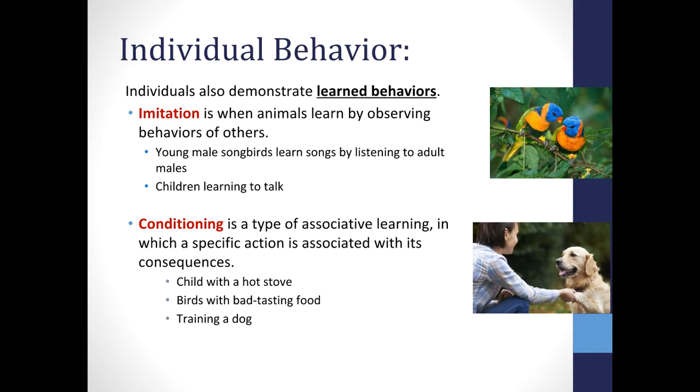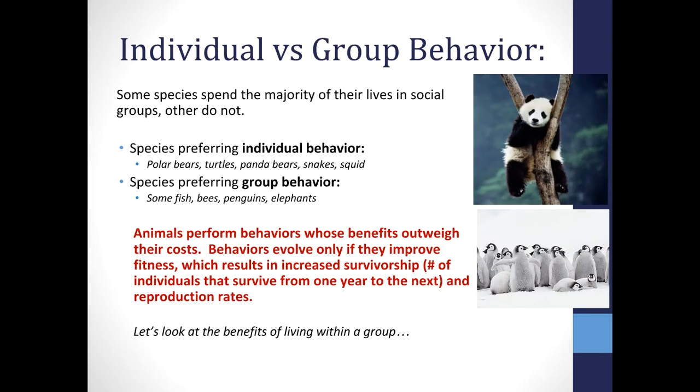And then also training a dog. Usually, remember, you use treats to train a dog. So whenever behavior, let's look at a picture. The dog's shaking the hand of the person. If she gives him a treat every time, he's going to associate shaking his hand with a reward. And so he'll want to do it more. So that's conditioning. I don't know if you've also heard of Pavlov's dogs. That falls under conditioning.